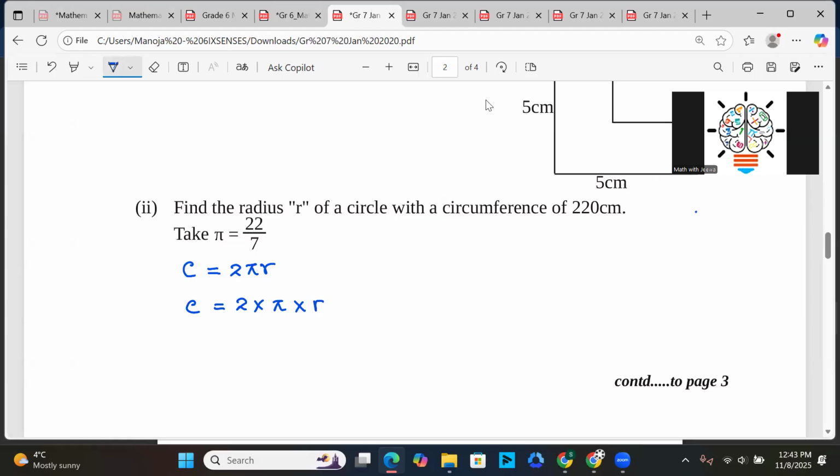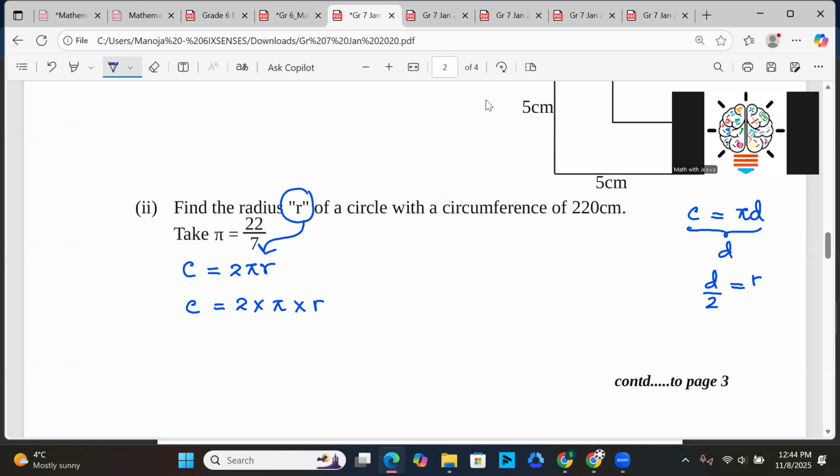Children, we have another formula. Can you remember? C is equal to πd. But without taking C equal to πd, why did I select C equal to 2πr? Because we want to find r, so it's easier for me to use this formula. Easily I can find the r value. If I pick the other one, I can find the d value, then I have to divide that d value by 2 and get the answer. It's kind of a longer path. Therefore, straight away I can use the C equal to 2πr equation.